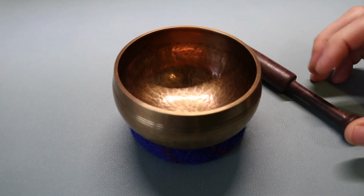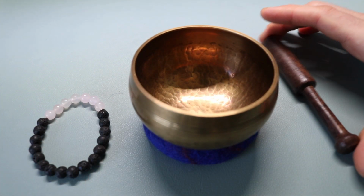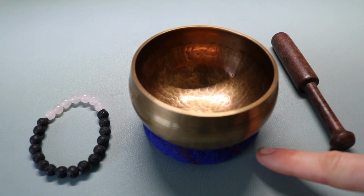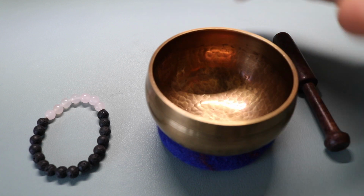So that's really it for the Ohm Store's original Tibetan singing bowl. I purchased all you see in front of me for about $30–35: the Tibetan singing bowl, the cushion itself, the striker instrument, and the mala beads. This was actually cheaper than purchasing the bowl itself for some reason with the price.